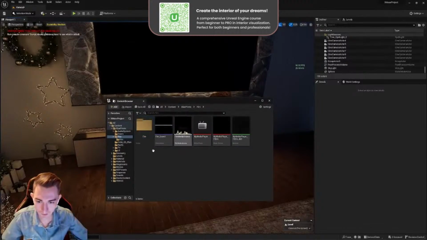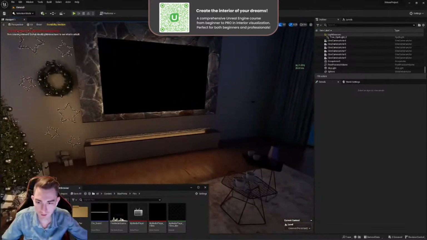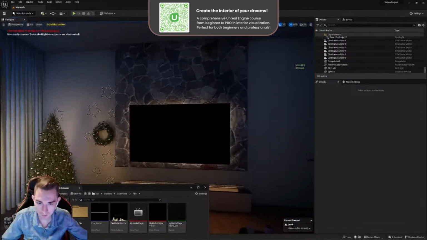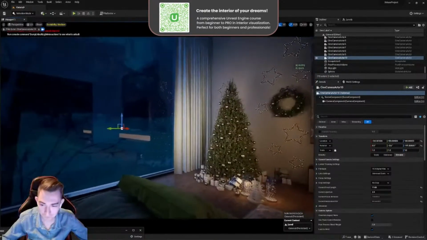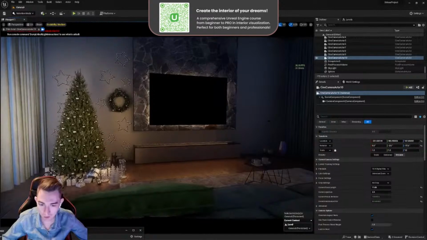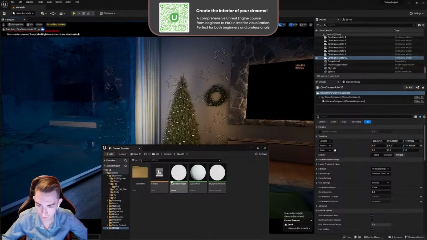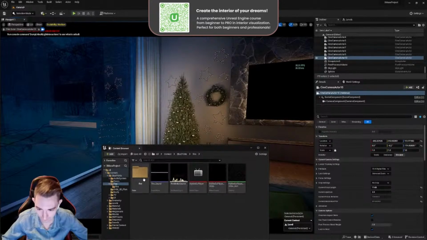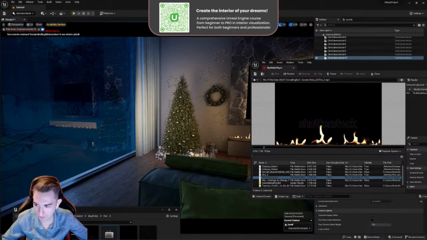The same thing works with a TV, only there is no need to use a mask. We just connect it to emissive, for example, or you can connect it to base color. So, the fire is not reflected because it's not running. Now I'm going to try to run it and show you how it will work. In general, this should not be. I'll take a look. It's not reflected in the fireplace.